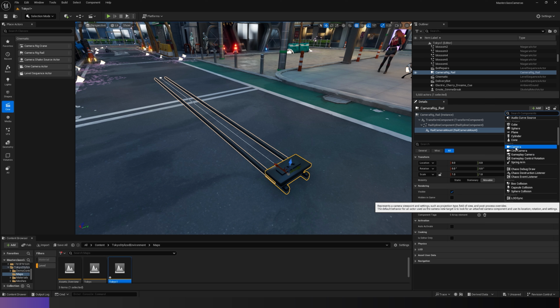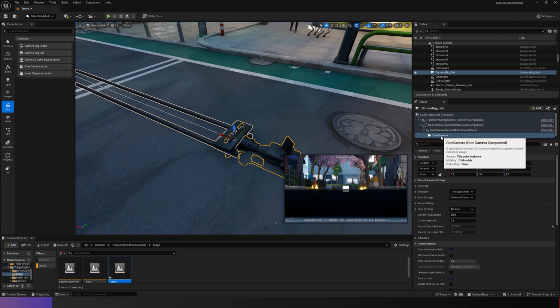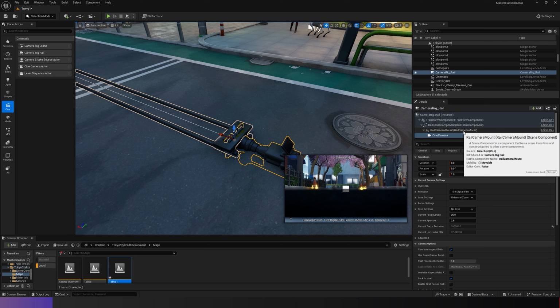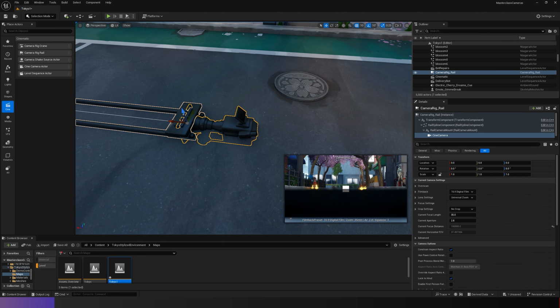Whereas the default game cameras don't tend to have settings for like ARRI Alexas or RED cameras, for example. So I'm just going to select the cine camera. This will add a cine camera underneath our rail camera mount. So this is parented, which means wherever our rail mount goes, our cine camera will follow. But it's not in the right position.